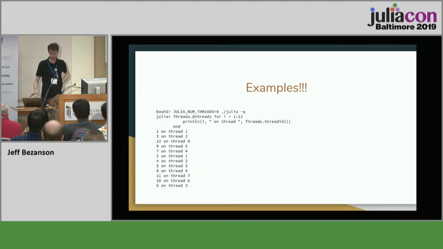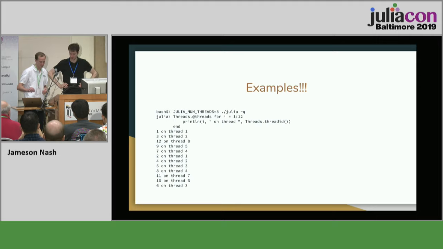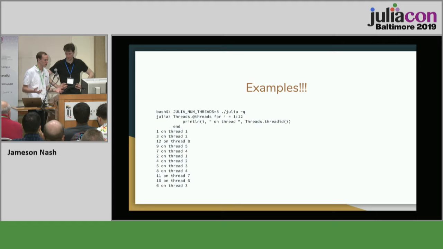And here you can see there's just some random, non-deterministic schedule of what order the threads run in. If you look closely, you can also see that this is a static schedule. Thread one always handles one and then two. Thread two handles three and then four. I have 8 threads and 12 work items, so there are some leftovers at the end, and some threads only have to do one item. You can see there's some ordering here that is forced by the schedule.